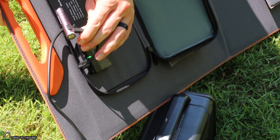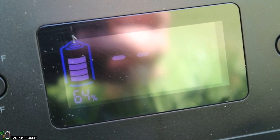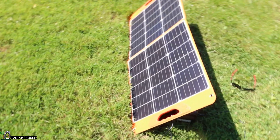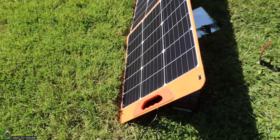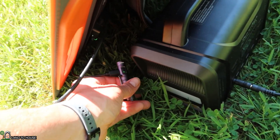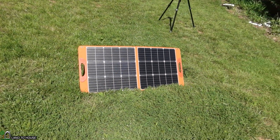Once I move this back into the sun, we should be able to see the light turn on — and there's the green light of this flashlight charging. It's been exactly one hour. We're now at 64% charge, and it's got 57 to 60 watts coming in. I did forget to mention that the power station only accepts 60 watts in, so this panel will probably hit somewhere closer to 90 watts when charging a power station that will accept that. The flashlight is still being charged — the green light is still on. This panel is doing exactly what it's advertised to do: charging a USB device and a power station in this sunlight.